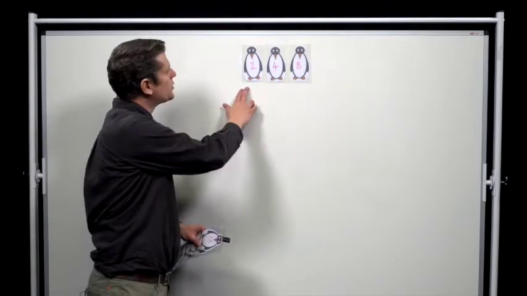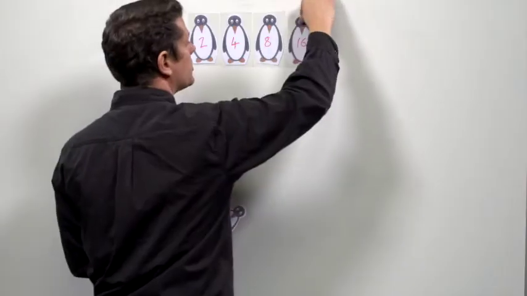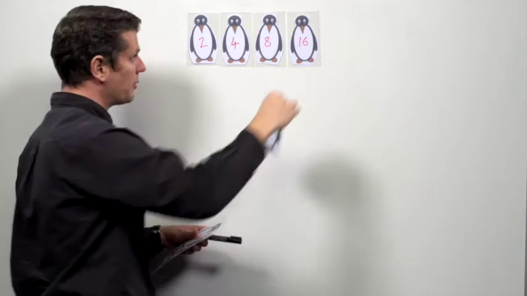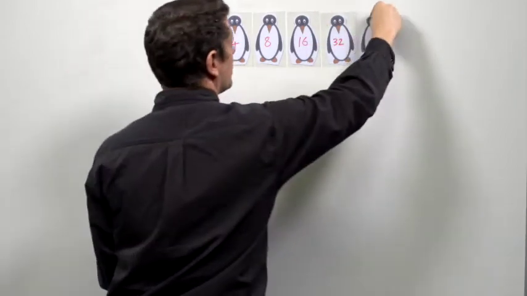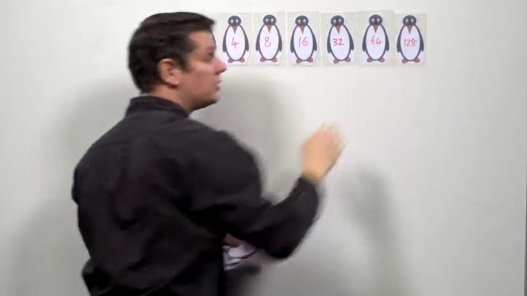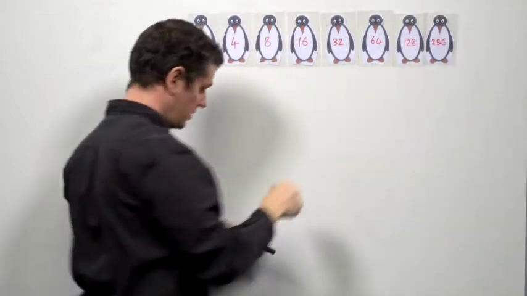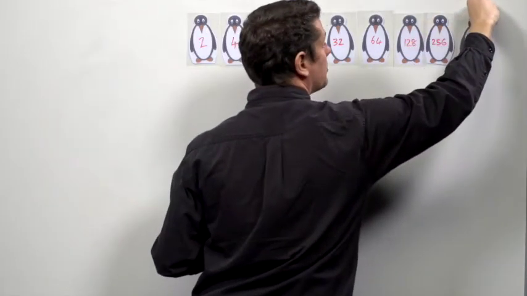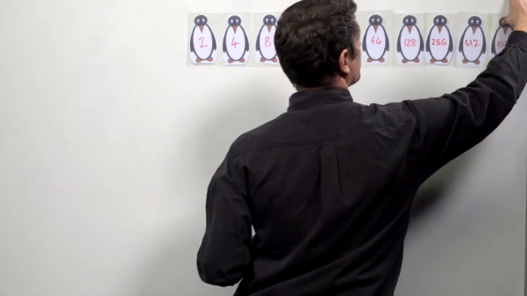So here are penguins 2, 4, and 8 as discussed. Let's see what happens with the other powers of 2. Certainly the other powers of 2 do fall in as we'd expect. So penguin 16 joins the queue behind penguin 8. Penguin 32 behind penguin 16. Penguin 64 behind penguin 32. Penguin 128 behind penguin 64. Penguin 256 behind penguin 128. Penguin 512 behind penguin 256. And penguin 1024 behind penguin 512.